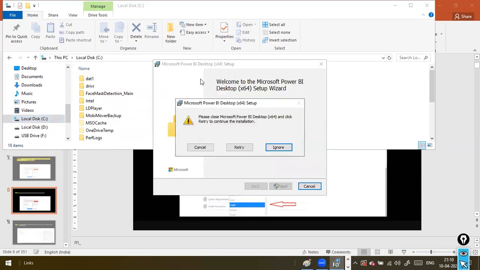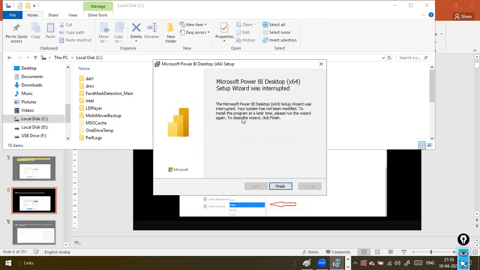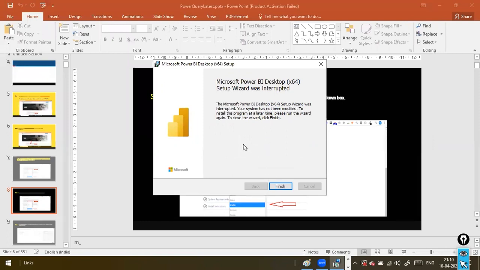Look here, in my case, I hardly have 14 GB because I installed many software in my system. Look here, Microsoft Power BI. In my case, I'm getting some kind of warning here: cancel, retry, ignore. And here I just say cancel because I already installed the Power BI Desktop in my system. What you can do is, in your case, at the beginning it will start to check the space available in your C drive.